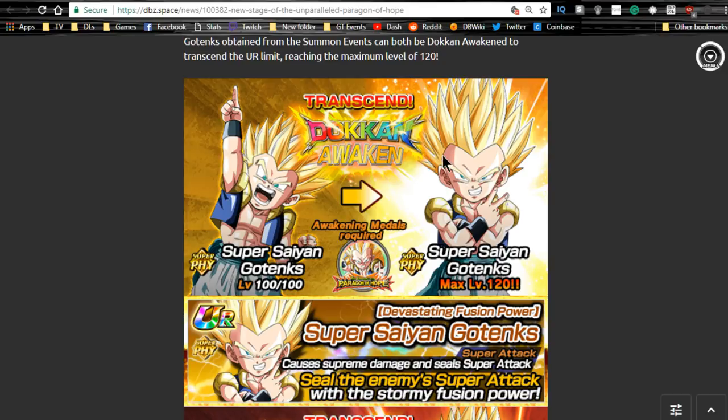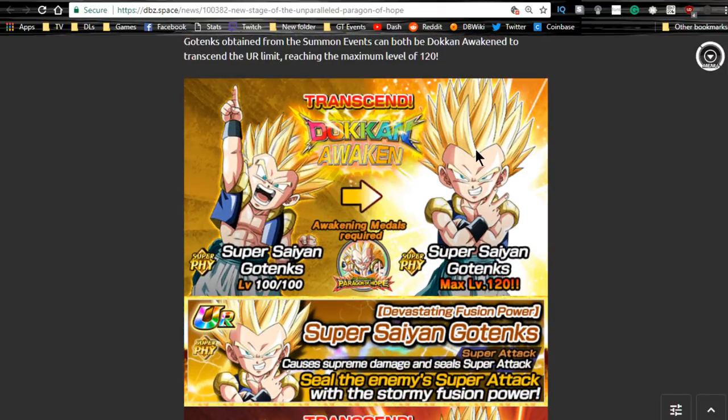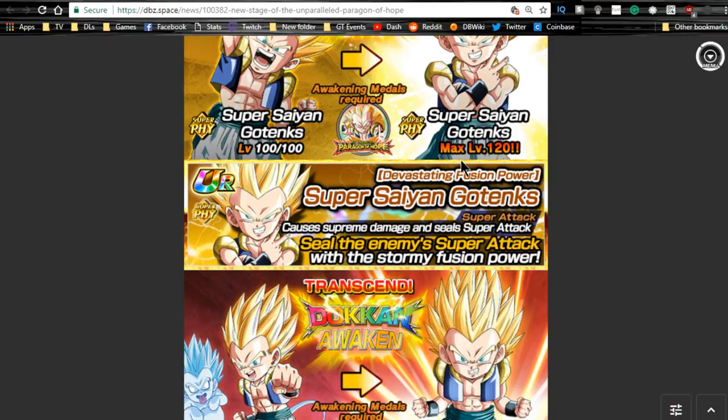From that event, you also Dokkan Awaken we call him the Seal Tanks because he seals supers. When he Dokkan Awakens, he does Dokkan Awaken with those medals into someone who does an attack passive of plus 100%. Really, really good unit. I have mine Super Attack 10, and I was playing with him last night, and he has a lot of crits. He does a lot of damage. I'm going to tell you that on a mono physical super team, he does a lot of damage.